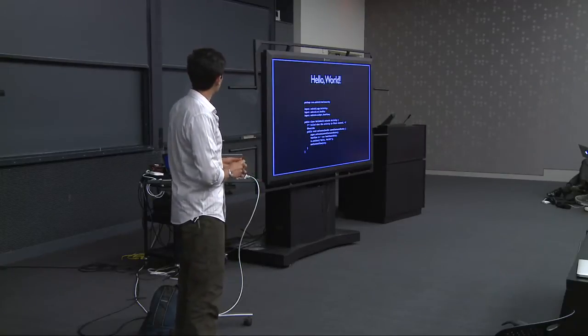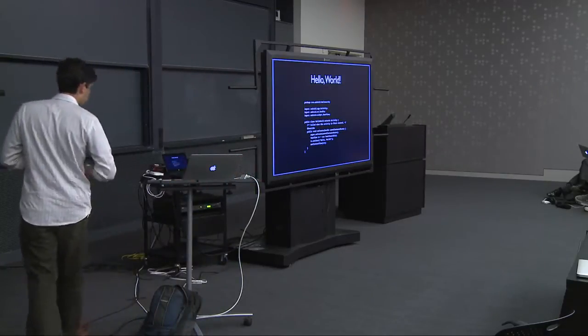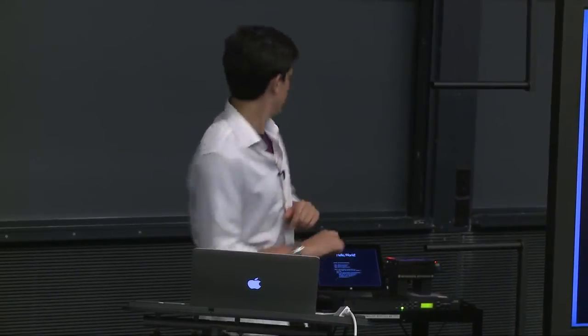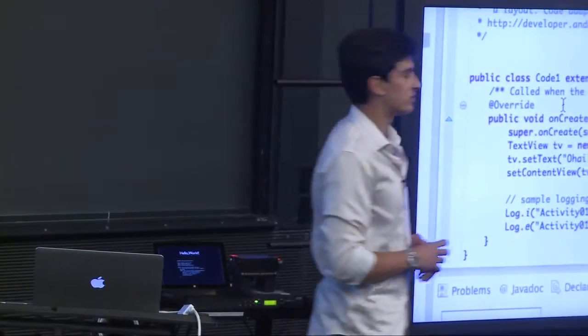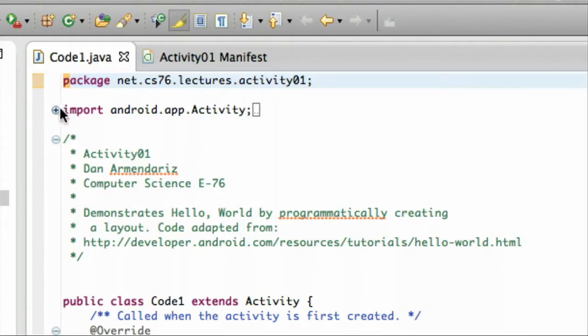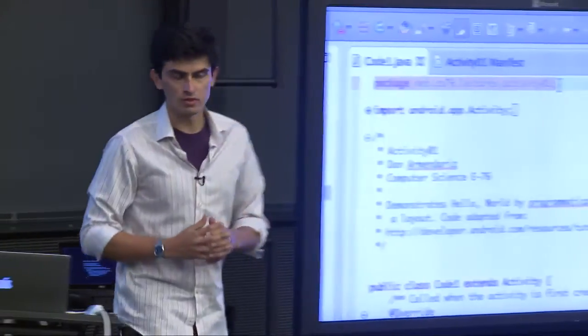And there's a couple of things that I want to point out about the code in this Hello World app. I'm going to switch here to this other screen because it has better text color and it makes it a little bit easier to take a look at what's going on. So at the very top of this Java file, we basically have a couple of things. One is package information. How many of you have developed for Java in the past or at all? Pretty much everybody.